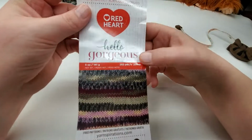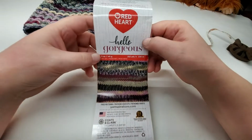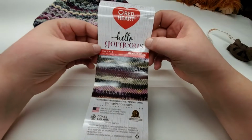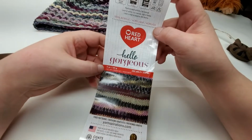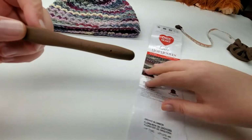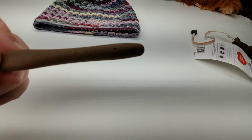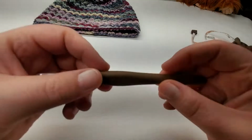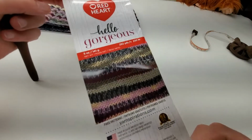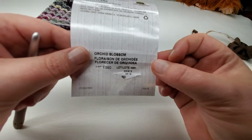Anyhow, if you're just making the hat with me today, you're going to need 1 skein of Red Heart's Hello Gorgeous. See what I do with the name? I like the name, so I thought, well, I'm just going to call the hat Hey Pretty Lady. You're going to need 1 skein of this and a 6mm hook, and 1 skein of Hello Gorgeous Red Heart yarn.